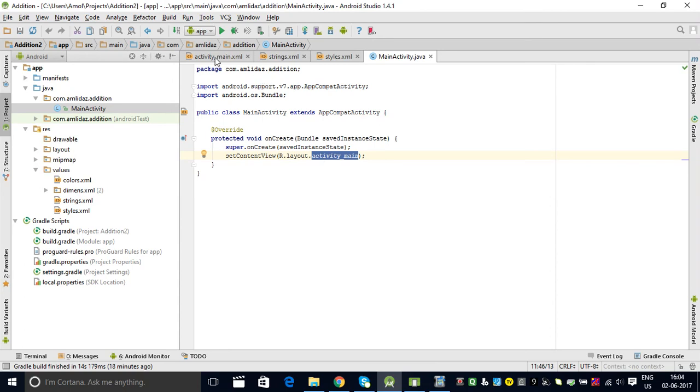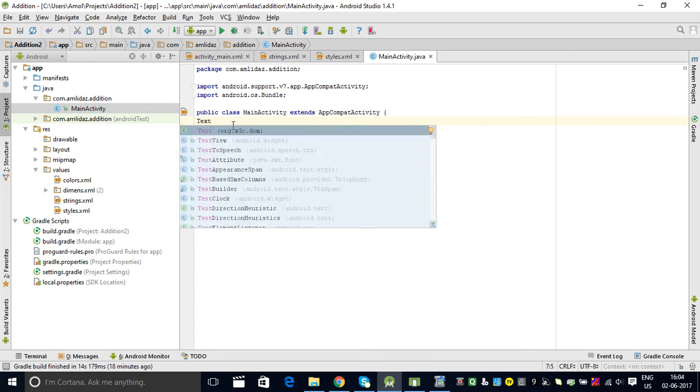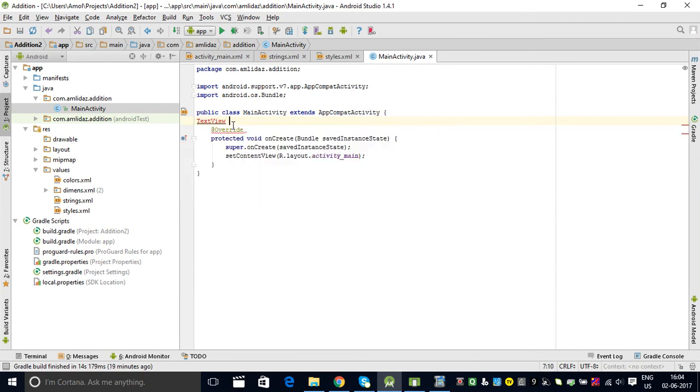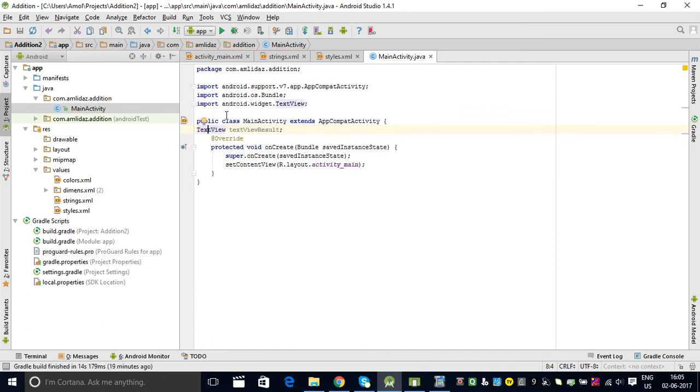the design file which we have created. Here we are going to declare the views, like TextView result. You get this error, so you just have to do one simple thing: Alt plus Enter. It will import this file, android.widget.TextView. That's it.